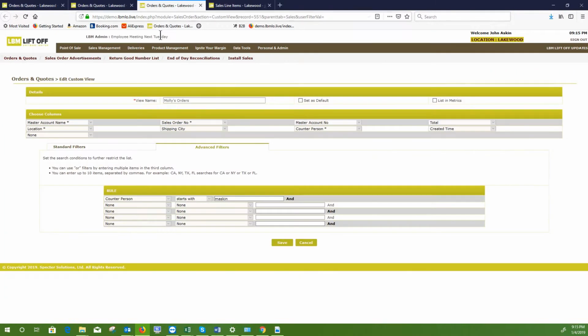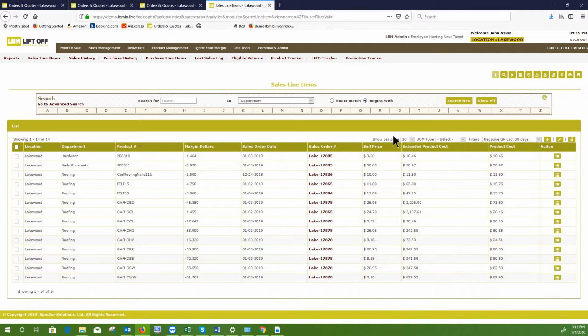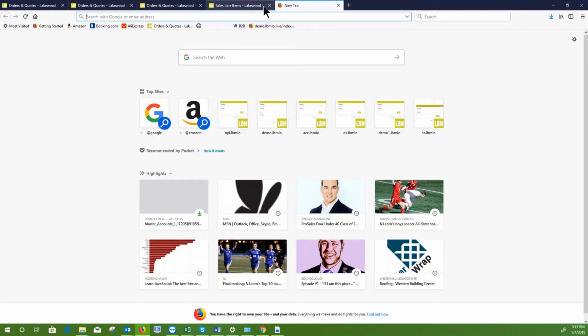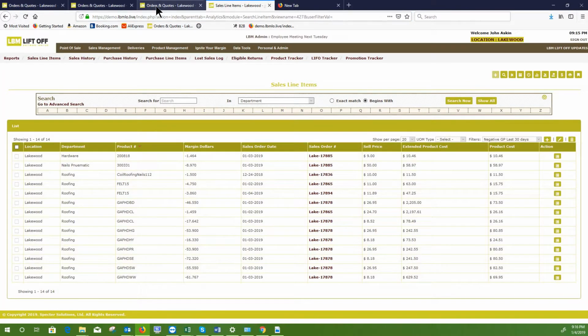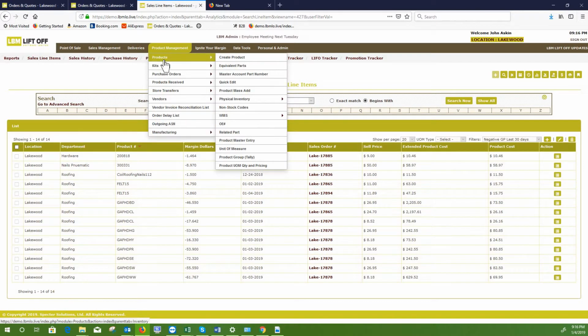So anywhere when we were inside our listing pages, here's our export. And in our line items, here's our export. I could quickly create an export and send it out into a CSV file. So for example, if we were back on our master accounts one, let me go back into that.